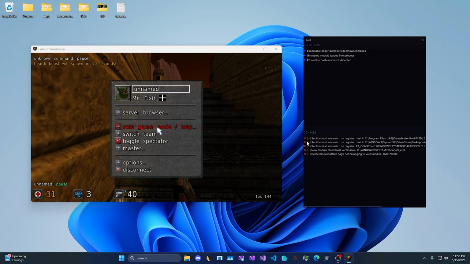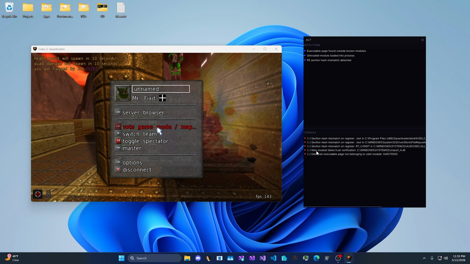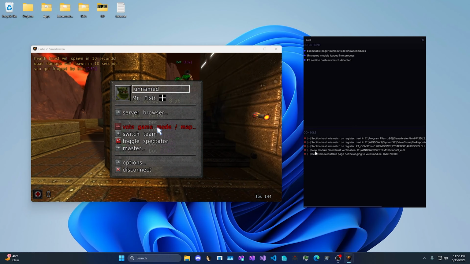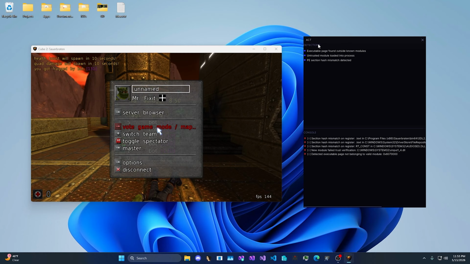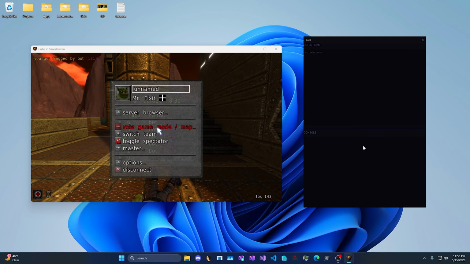It's kind of hard to heuristically determine what is supposed to be there and what's not. So we made it so that you can remove flags if you think they're unnecessary. The same flag can reappear as long as it's showing up with a different set of data. For example, you can get another new module failed trust verification log, and it'll trigger the detections up here on the top, but it will not do this exact same print again. Okay, so let's go ahead and remove all of those flags.